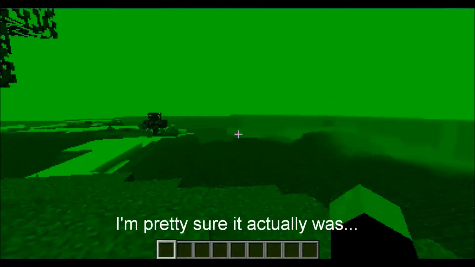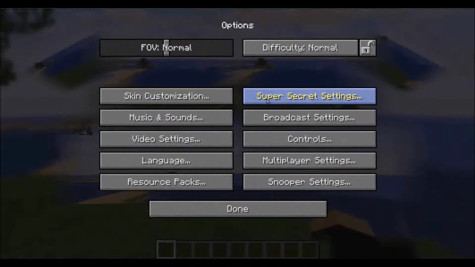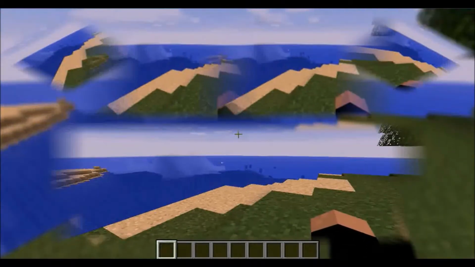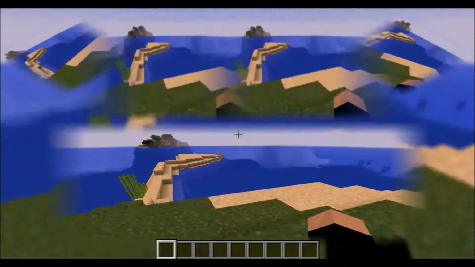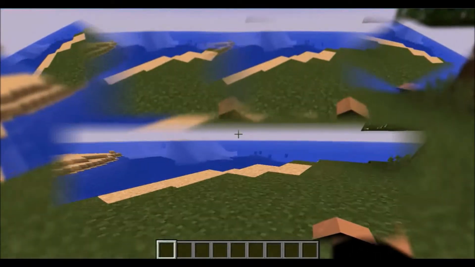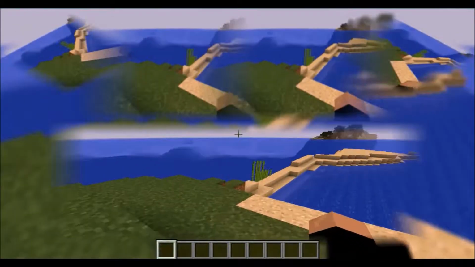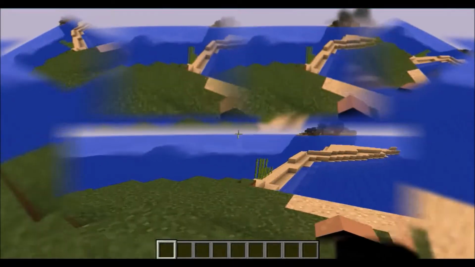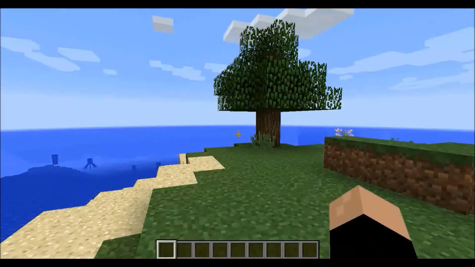Nah, that's not it. No, that's a weird one. I think that might be supposed to be the spider one. Anyway, there's supposed to be a creeper and a spider shader for when you're spectating from the point of view of a spider or a creeper. I'd say this is the spider one.